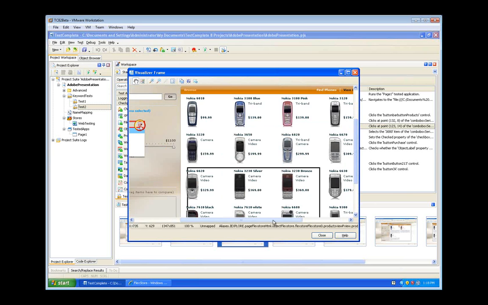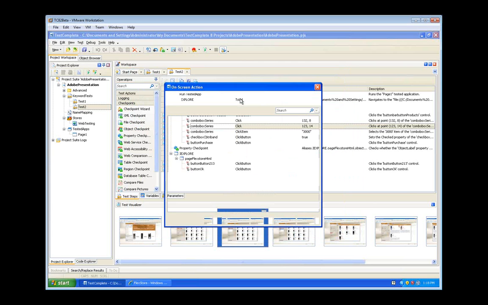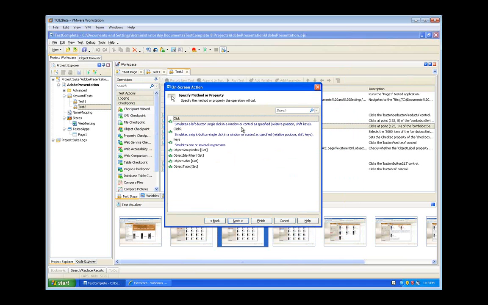You'll notice that TestComplete is drawing a black box around that find field, and there's a little pointing hand hovering over it. This means I can actually insert actions against that find command field right from this screenshot. I'm just going to right-click on this guy, and I'm going to say insert on-screen action. And now that pulls up a list of the actions I can perform against that text field. And in this case, what we want to do is call the keys method, because that's what's going to actually type into the text field.